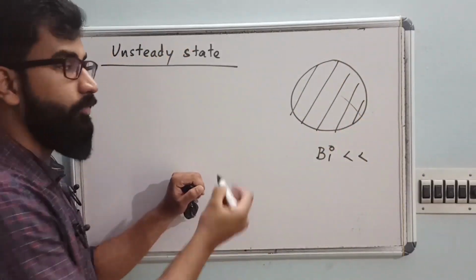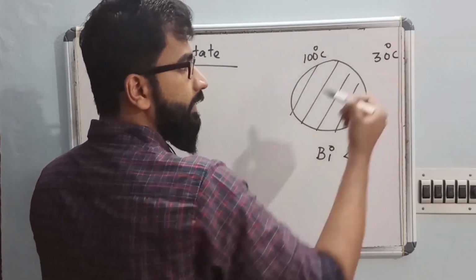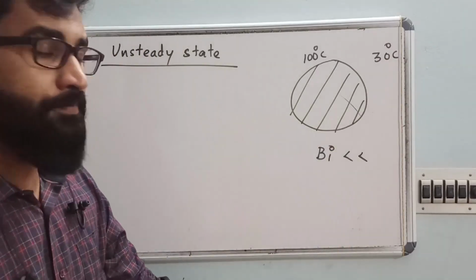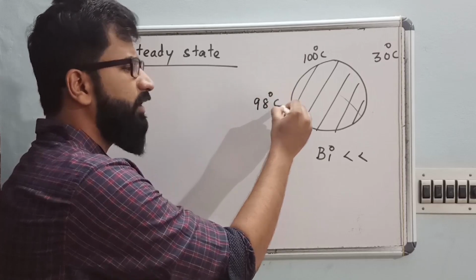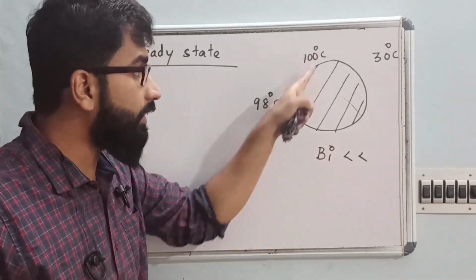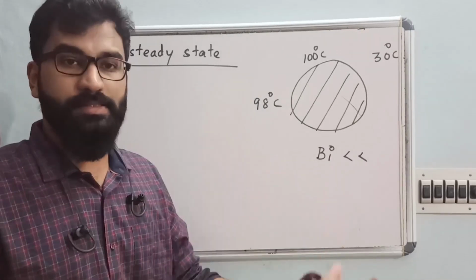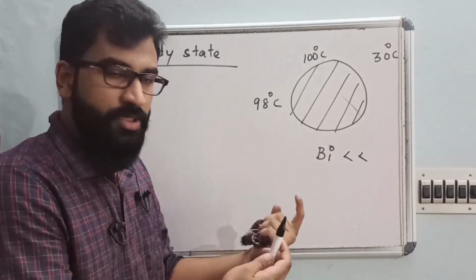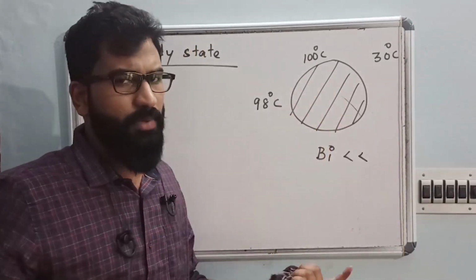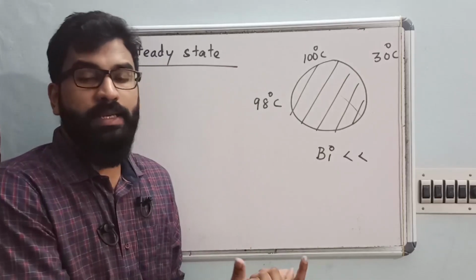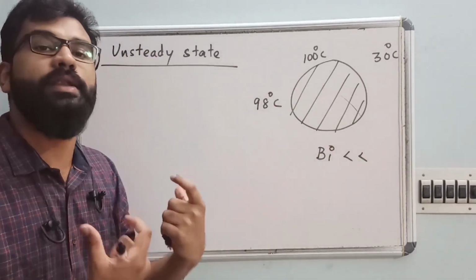That is, if you are cooling the body, initially the body is 100 degrees Celsius and we keep it in air at 30 degrees Celsius. After 5 minutes, if I am saying 98 degrees Celsius is the temperature of the body, I assume that the complete body is at 98 degrees Celsius. That is my assumption for lump heat capacity analysis. Right? Originally it will not be true, because all parts of the body may not be at the same temperature, but in lump heat capacity analysis, it is our assumption. Throughout the body we assume a constant temperature.